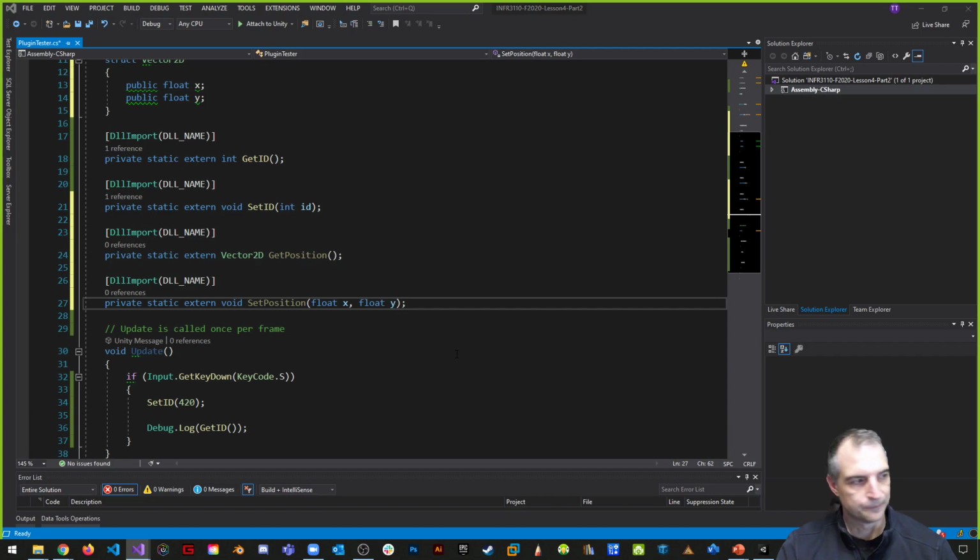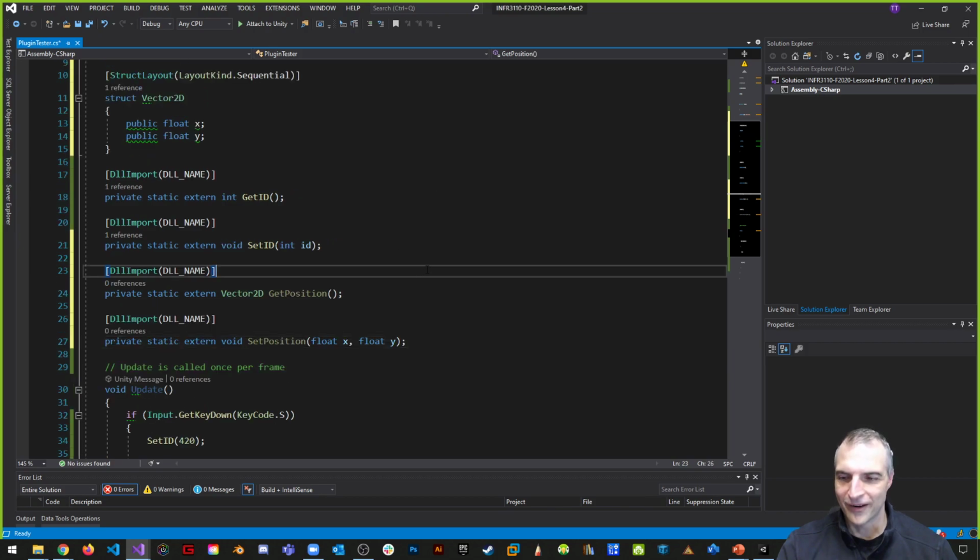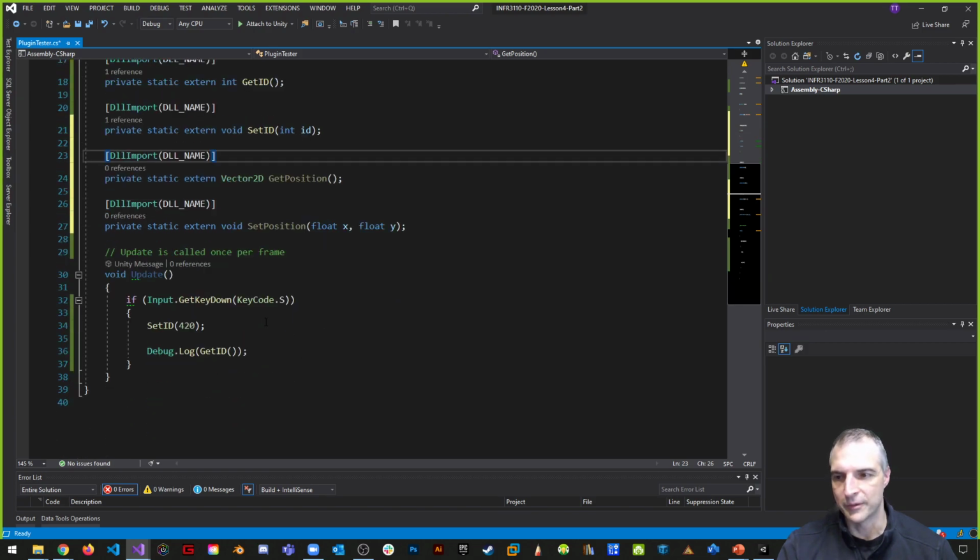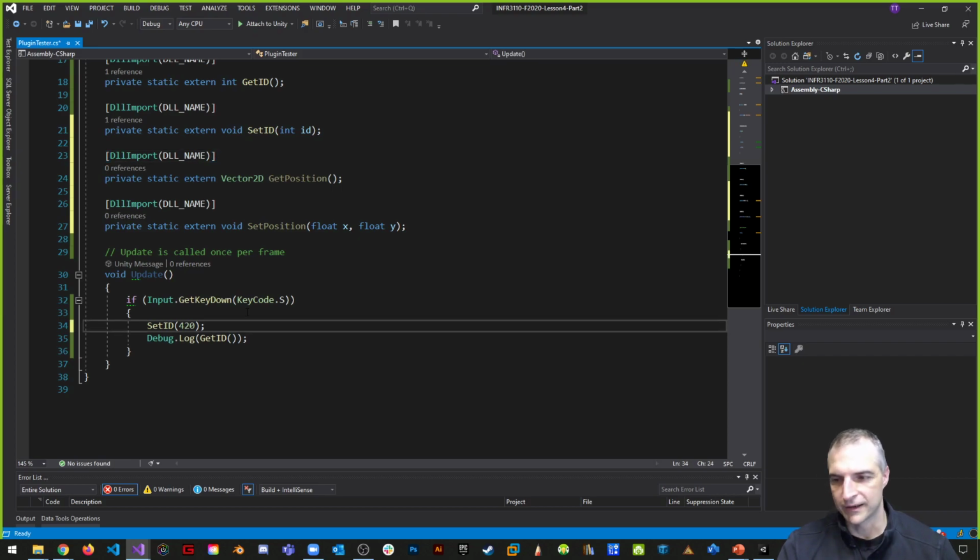All right. So my set ID broke. I'm sorry, Logan. Unity is broke. Oh man. Unity shouldn't be broke. All right, so how does this work? If you notice, this is the same thing as what I've done here. Notice how these are grayed out, but these ones are lit up, different colors, right? I haven't used these ones, that's why. Let's use them now. So, here's my set ID and get ID.